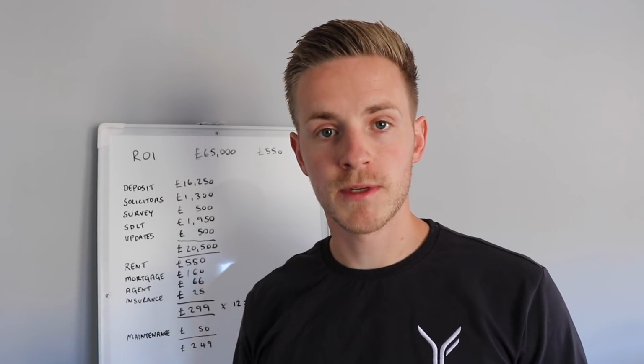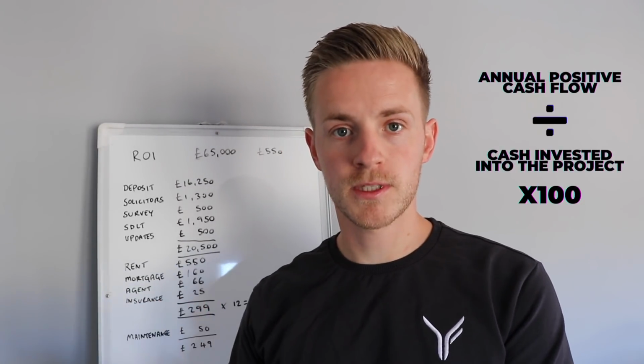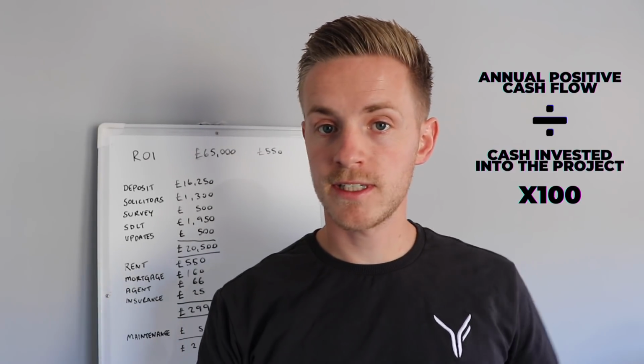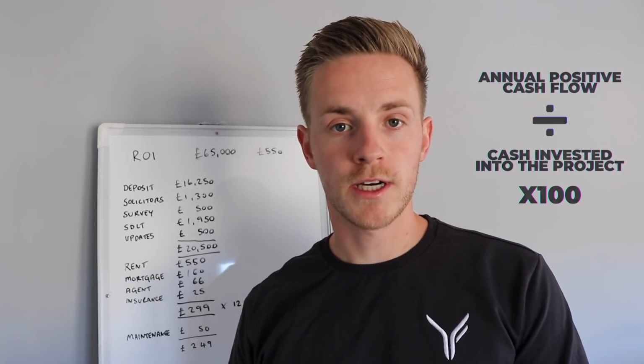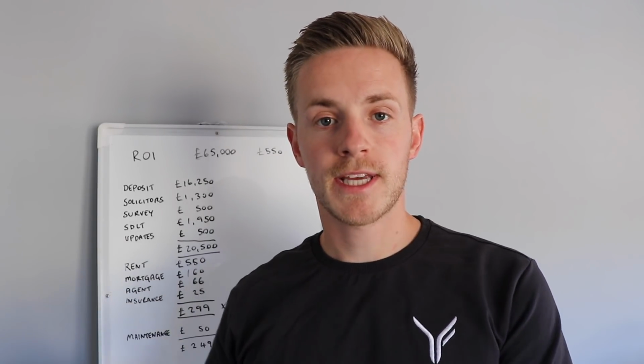Now, what do we know about ROI? We know return on investment is used by calculating the annual profit of your property per year. You divide that by the amount that you invested in the first instance, and then you times that by 100 to give you your percentage. And that right there is your return on investment calculation.